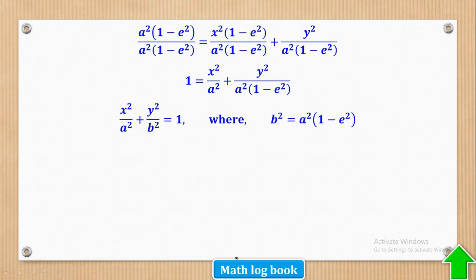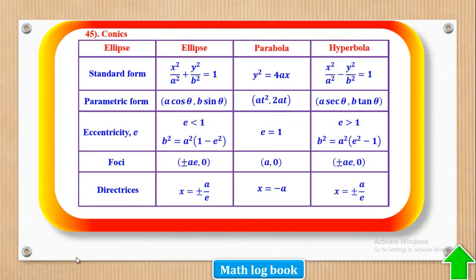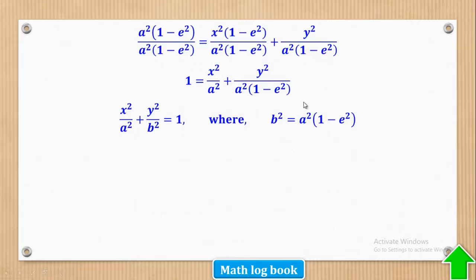And I think you remember, also in your mathematical logbook, it was there, because there they said b squared is equal to a squared in brackets 1 minus e squared, and that b was got from here. So basically that is what you should remember, that b squared is equal to a squared in brackets 1 minus e squared, and the importance of this is to help you get the eccentricity, because in some questions they will ask you to get the eccentricity of the ellipse. So what you do, you look for a way of making e the subject, as you shall see in the worked examples.